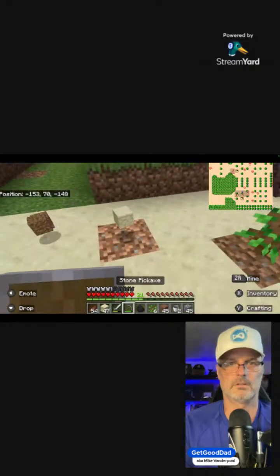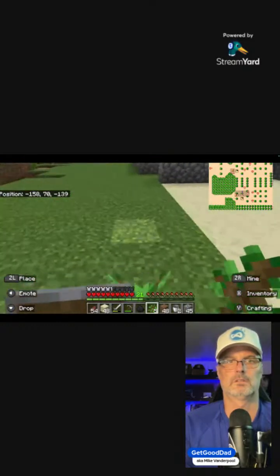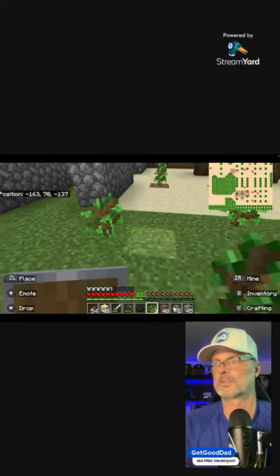There we go. There we go. Plant more trees. Bingo, bango, bongo. We'll plant this tree right here right now since we're closer there. And we'll plant that one right there.